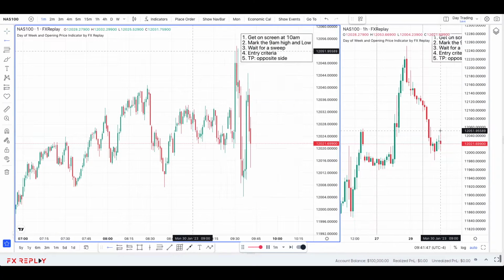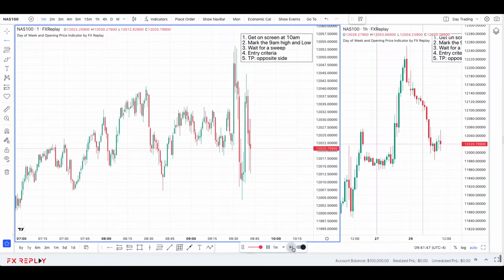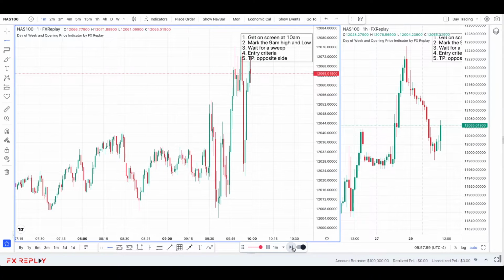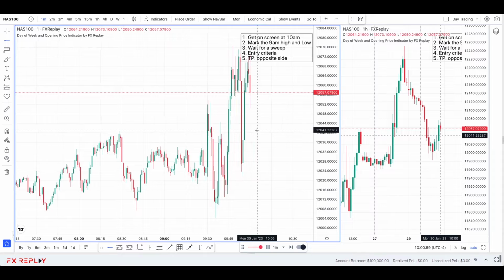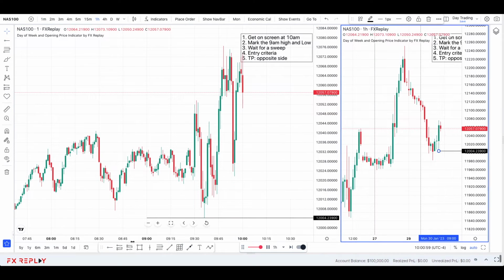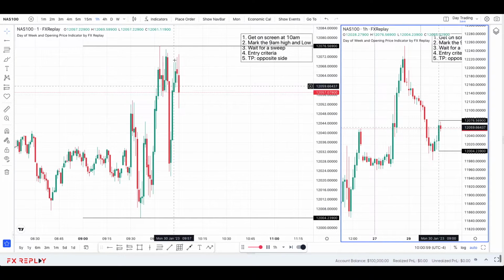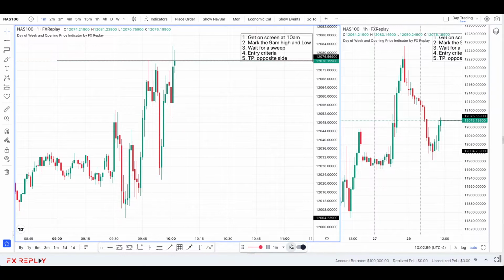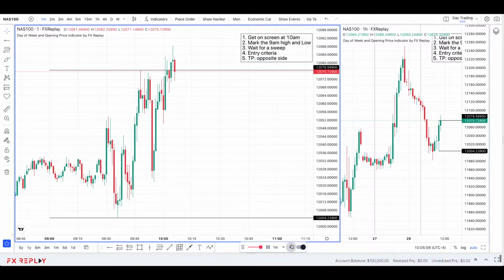So let's start. As I said, we'll need to take the 9 AM candle, so let's first just go at 10 AM. Once we reach the 10 AM, we have here the 9 AM candle. So we need to take the low and the high of it, and we have them here. So now we just need to wait for a break of either this high or this low. We just took out the high.